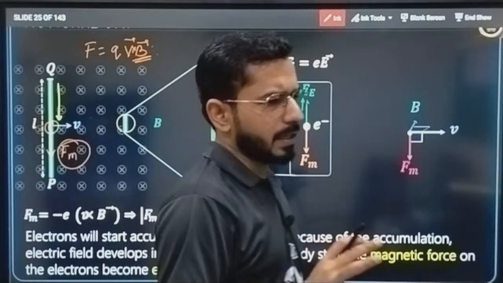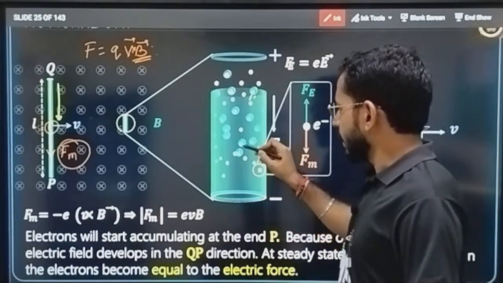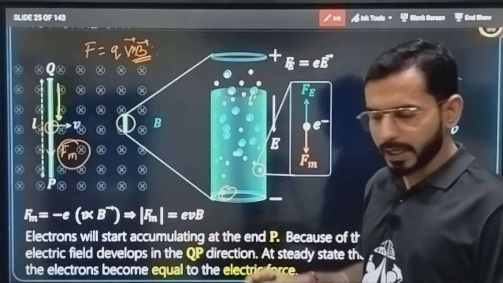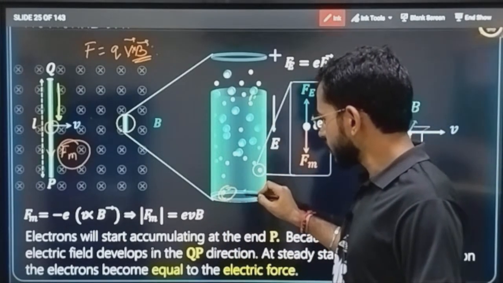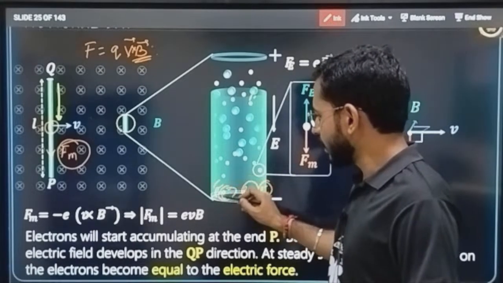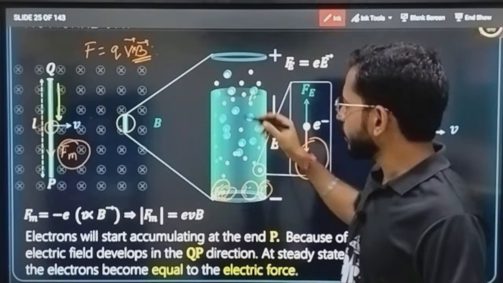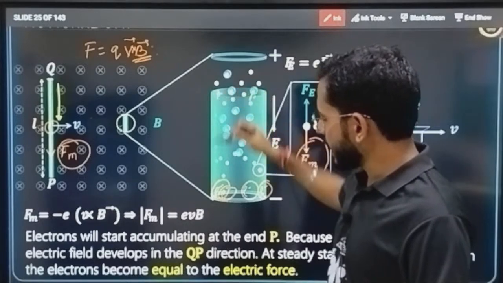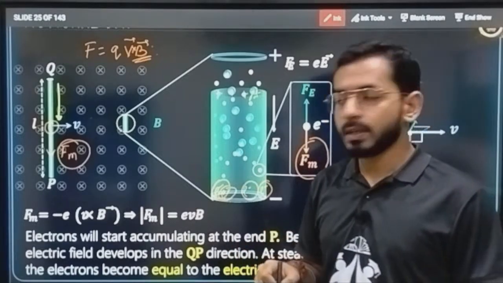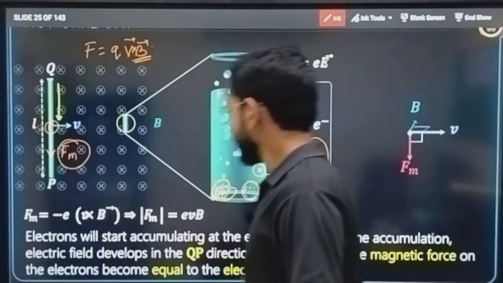Till here, is it clear that the force is going to be applied in the downward direction? Very good. Now an electron is moving in the downward direction. If a single electron is coming downward, slowly what will happen? Other electrons will also feel some force in the downward direction. So electrons will start getting collected in the downward direction, because a magnetic force is acting downward. Due to that, what will happen? If here it is excess of electrons, on this side it will be excess of electrons.